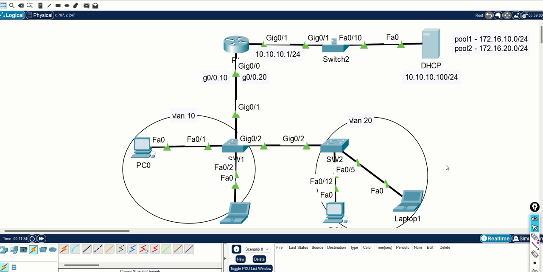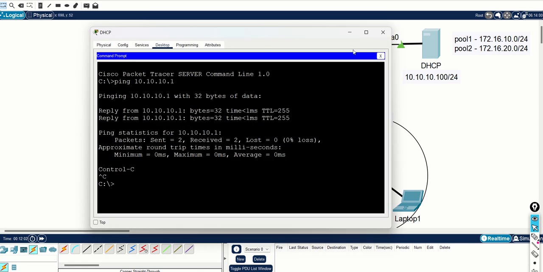Right? Now go and create two separate pools. One pool for VLAN 10 and another pool for VLAN 20. Okay? Two pools we would require. Why? Because when a request is received from VLAN 10, you should get the IP address from the VLAN 10 range only. For VLAN 20, you should get the IP address from VLAN 20 only. Right? So configure the DHCP pool.